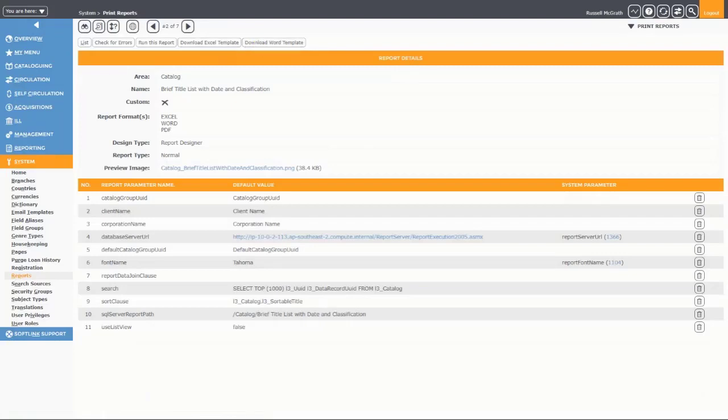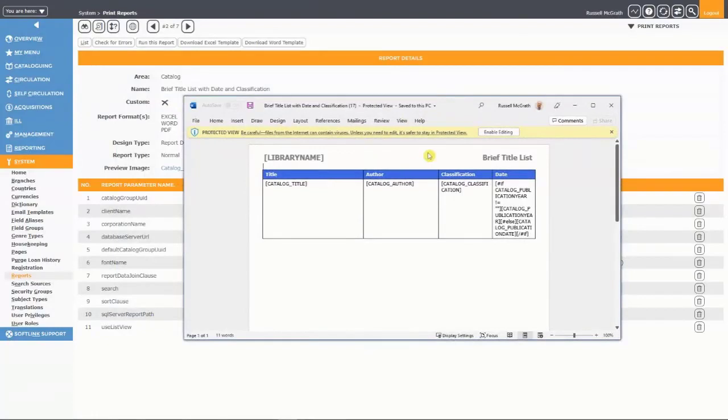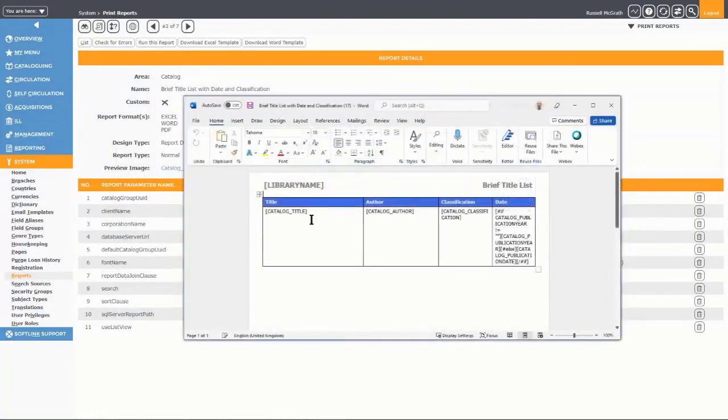So I'll download the template. The feature of downloading templates isn't the new feature that I'm referring to. What I'm referring to is when you're looking at the templates, each field is like a place marker for a field, like a mail merge type document. Previously, we used to use some special characters such as a little curly bracket and a dollar symbol. What we've done is we've adjusted those placeholders for fields, such as the title field, author field, etc., and we've put them in all uppercase and wrapped them around square brackets.